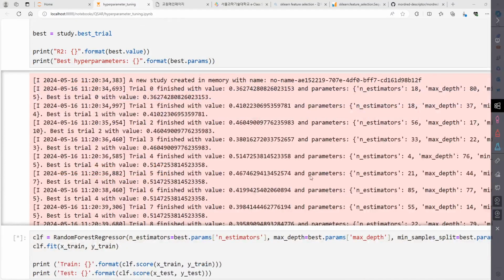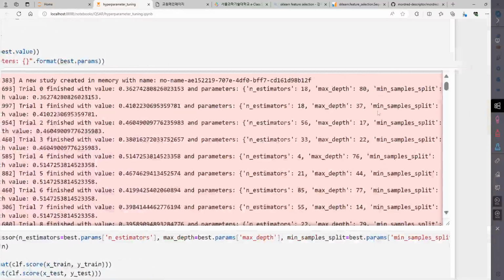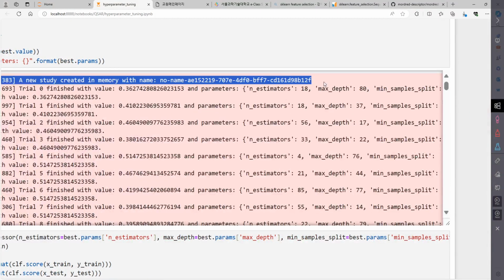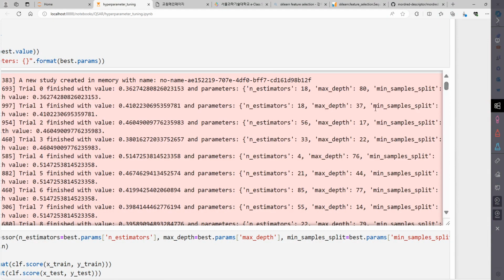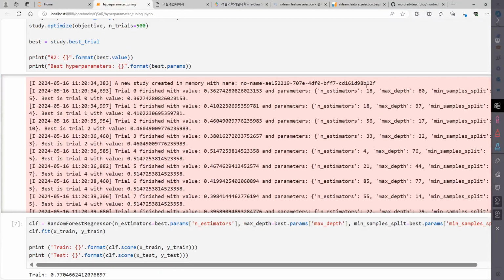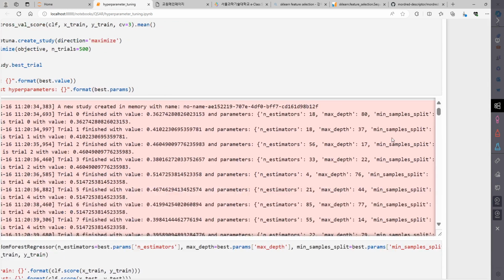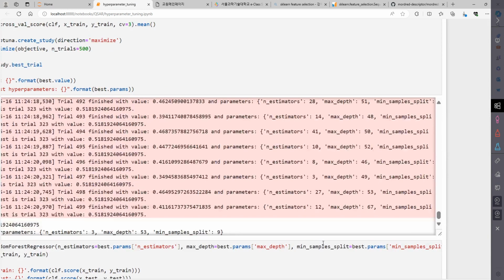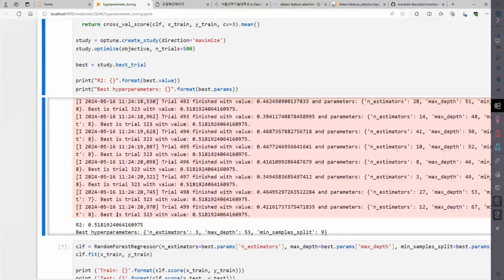See, trial 0 was 0.36, and the n estimators value was 18. So n estimators was 18, max depth was 80, min sample split is 5. So this is a return. And it goes on and on until it's done.